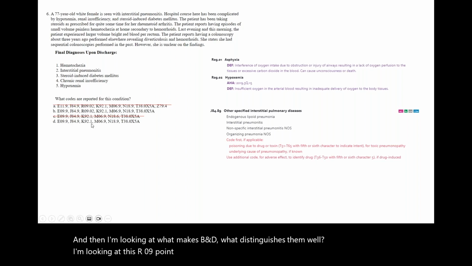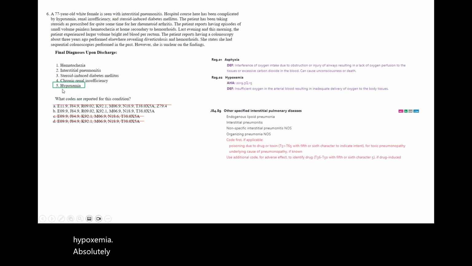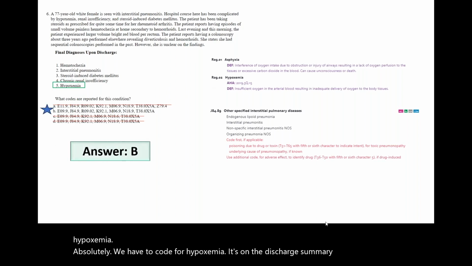D doesn't have it, but everything else is the same. So what is this R09.2? If you look up R09.2, this is hypoxemia. Absolutely, we have to code for hypoxemia. It's on the discharge summary. And B is our answer.